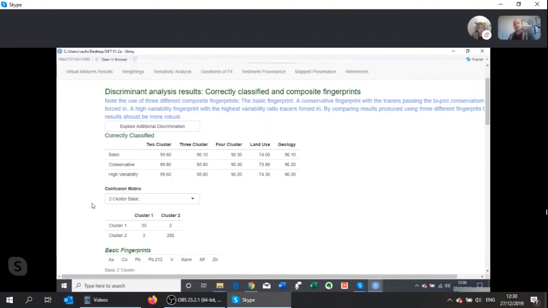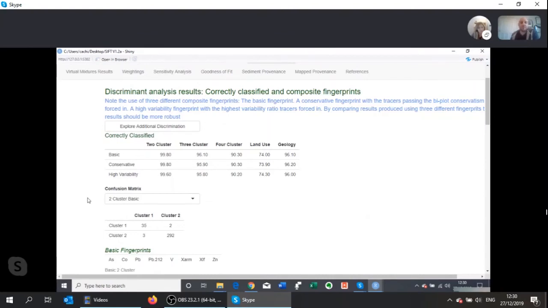And then we have a final one, which is high variability, where we've had one tracer forced in for each source group that has a very high variability ratio. So for the 4 cluster one, we would have had 4 tracers with high variability ratios forced into that fingerprint. And it doesn't really matter so much how those fingerprints were formed.